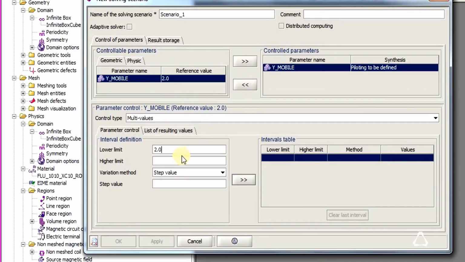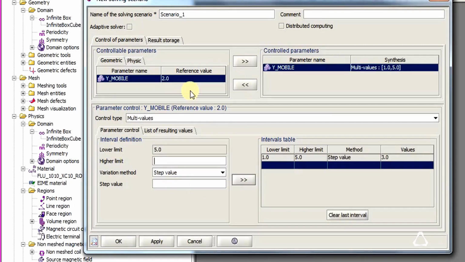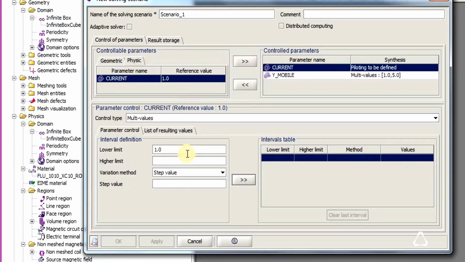For the geometric parameter, we want to solve for the values 1, 3, and 5. For the current, we want to solve for the values 3, 6, and 9 ampere.